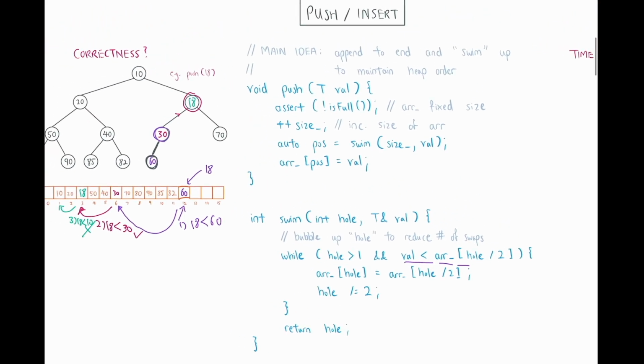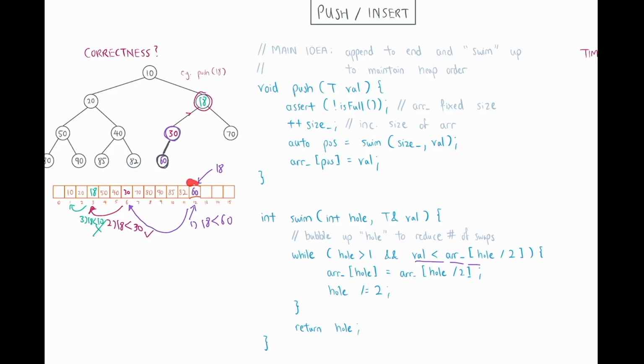Recap: basically you will create a hole at the end and then try to swim this hole upwards until you reach a point where it doesn't disrupt the heap order property. Then you move whatever you're trying to add into the hole that you have created, shifting everything that is not in place anymore with the new addition to their new locations.